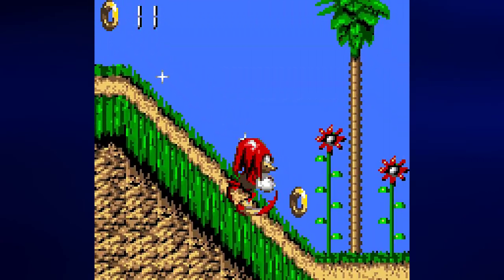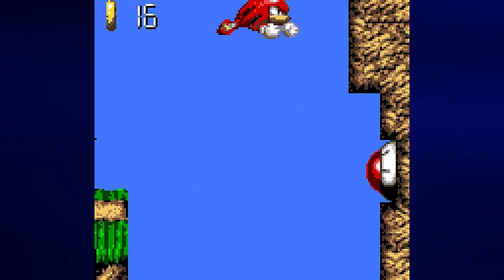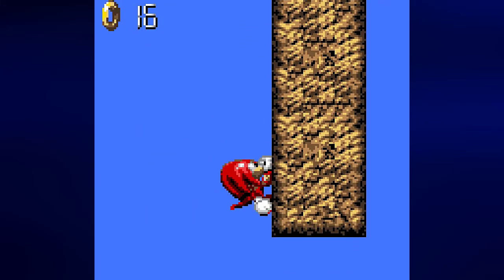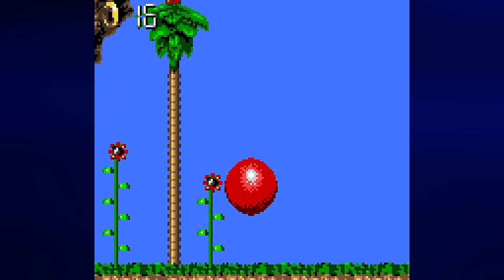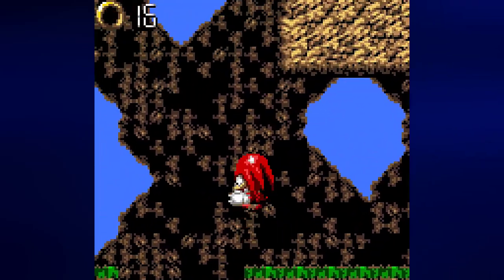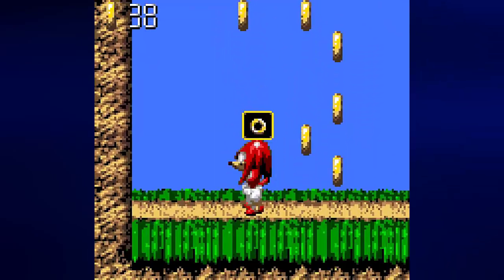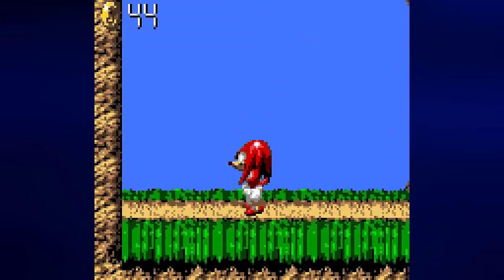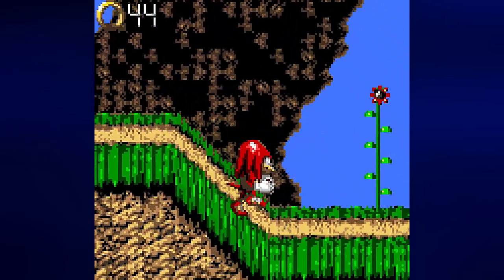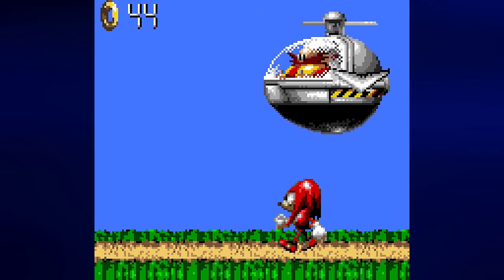So let's just run to the right. Get a bunch of rings. And I hit that for some reason. I don't know what that got me. I really don't know what that got me. Maybe it opens this up. I guess it opens this up because I've never seen this before. And there's some rings. But it's nice to know that's there. Anyway, we have plenty of hit points for our battle with Robotnik.